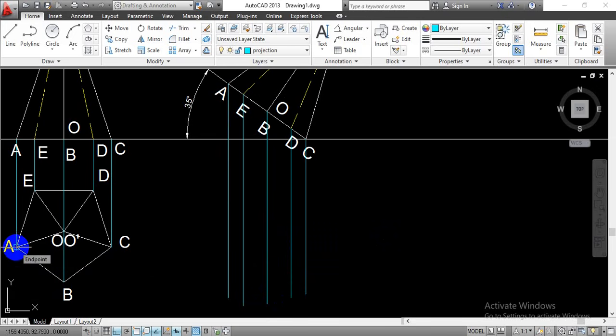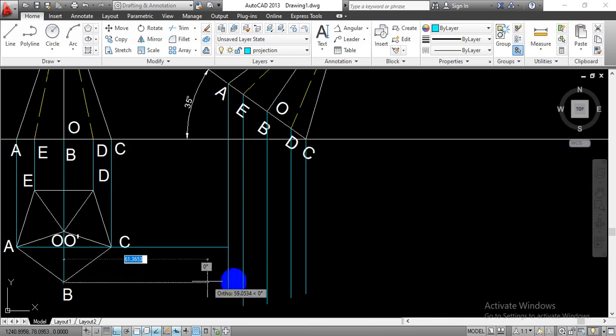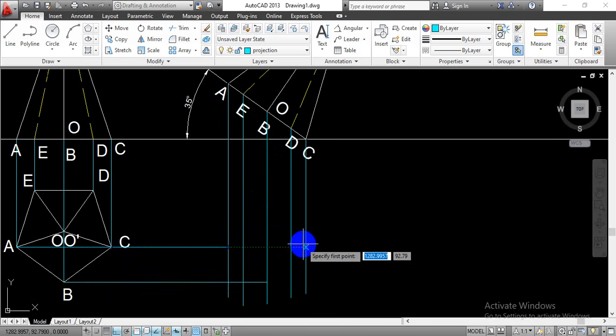Now, once we have all the projections in a downward direction, the next task is that carry this projection from the top view in a horizontal manner so that we can have the intersection of this projection line of this point A. Okay, similarly, carry the projection from the point B so that we can have the intersection of this vertical projection of this point B. Similarly, point C, so the same line we can extend till this line.